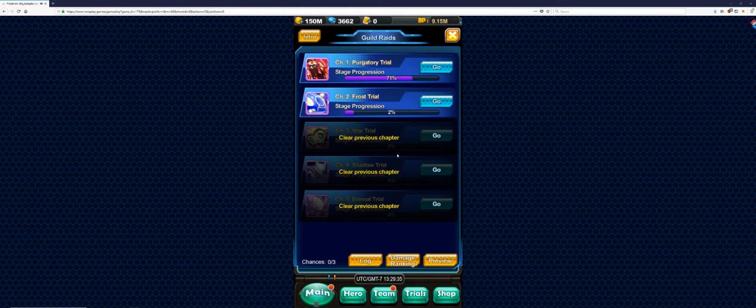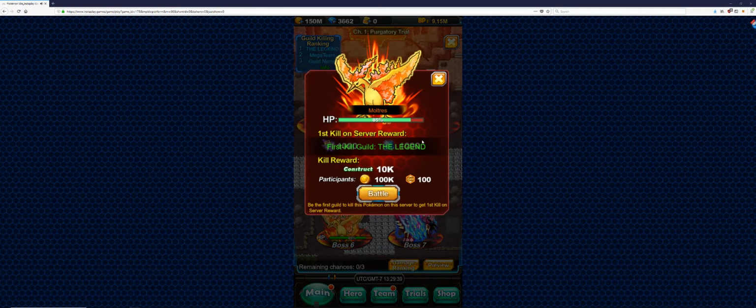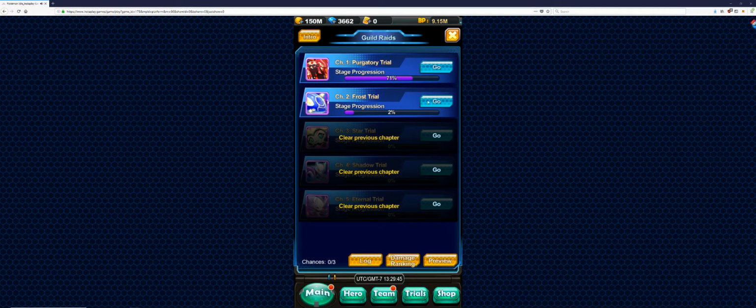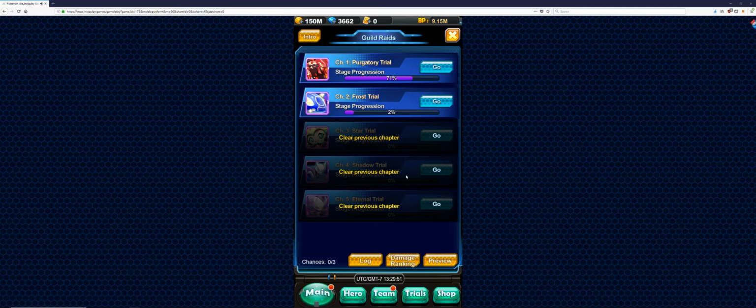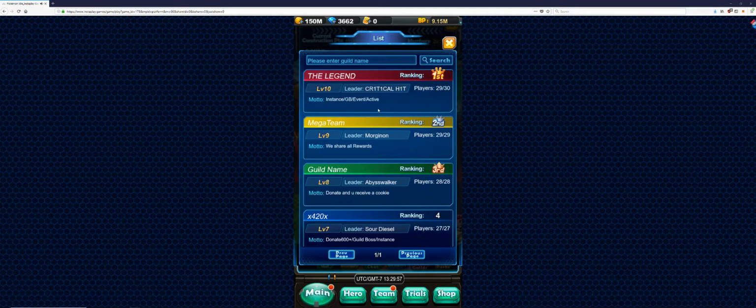Guild instances, we got 2 going. We got the first kills on most of these. Legend took over finally. Took them quite a bit, but they eventually came ahead of us. But Legend is pretty much every other payer on this server that had got into one guild. And that's pretty much Legend.